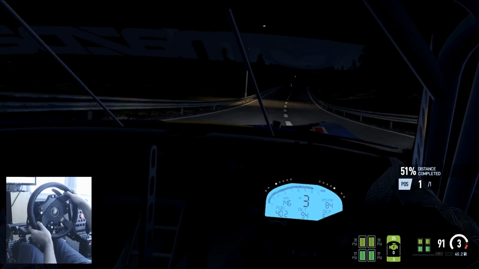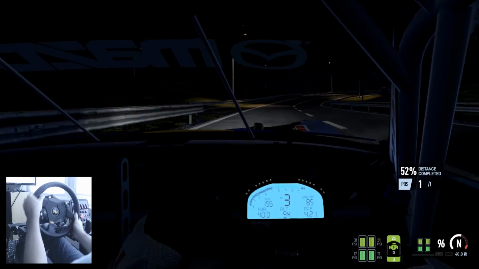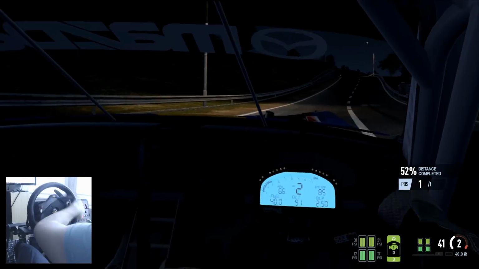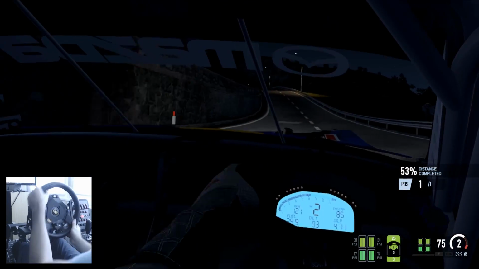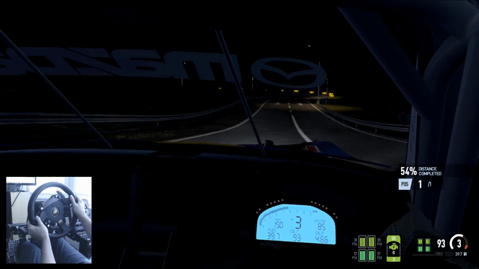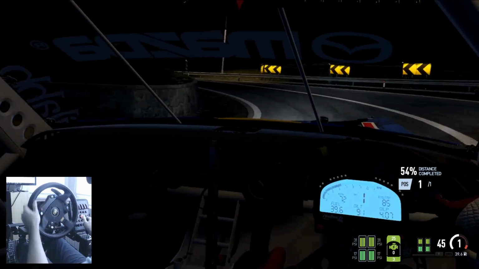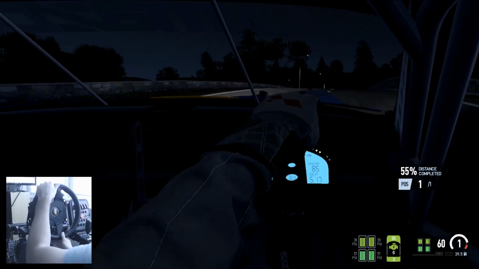That was good. I'll give myself 5 out of 10. That was an 8 out of 10, that corner. These corners are so tight, they're more like power slides going into them rather than maintaining the car in a drift through them. But you know, beggars can't be choosers.